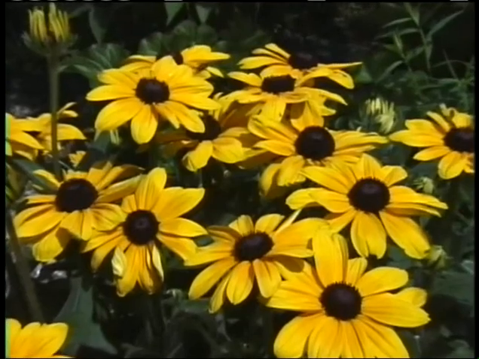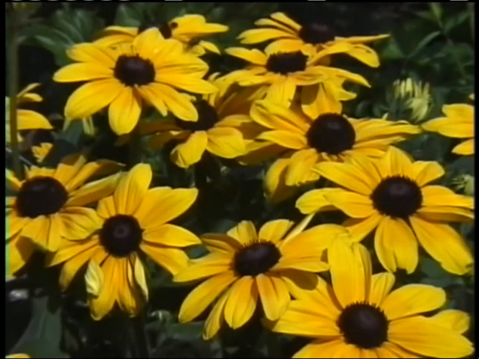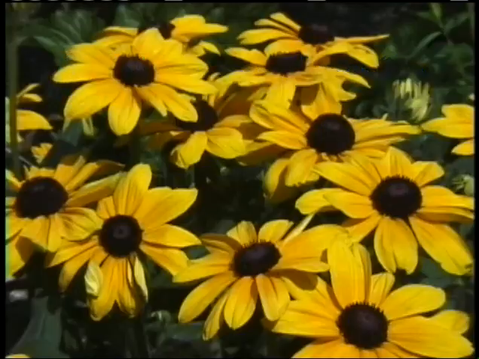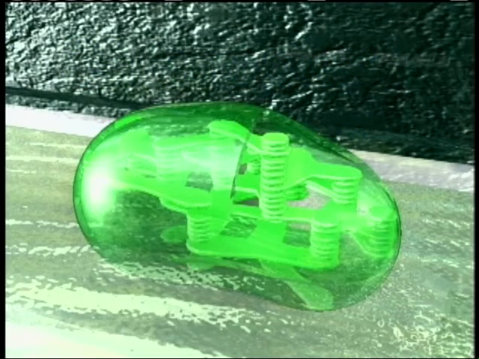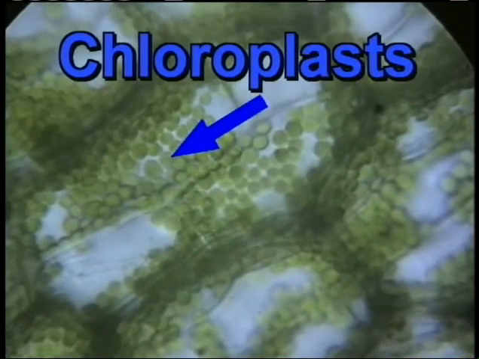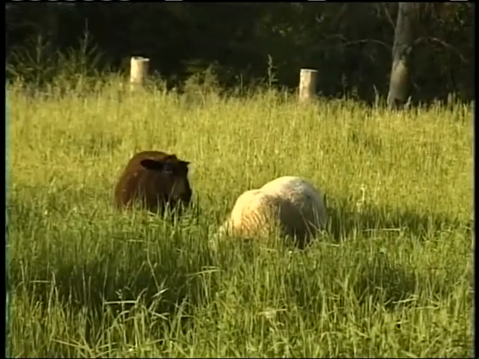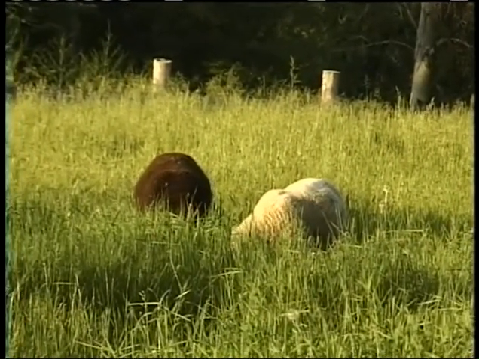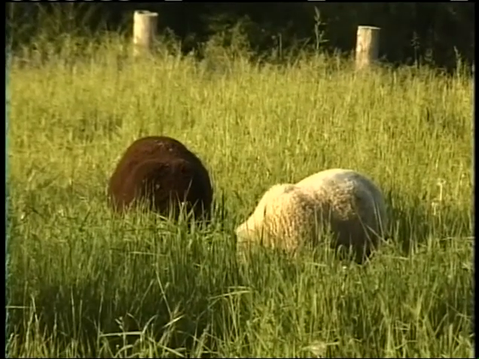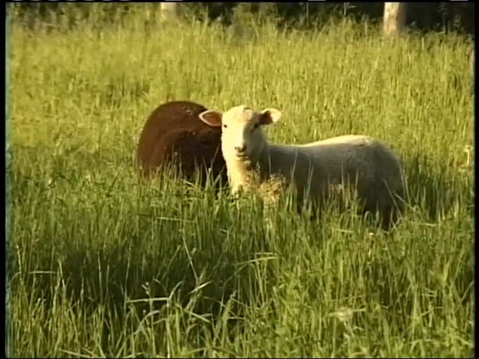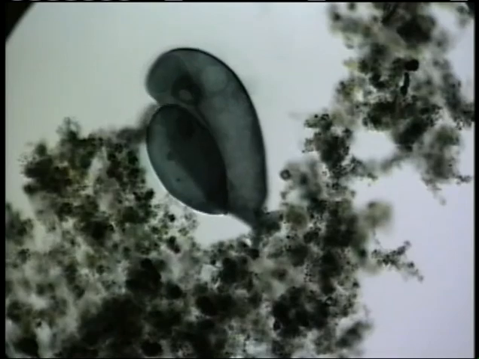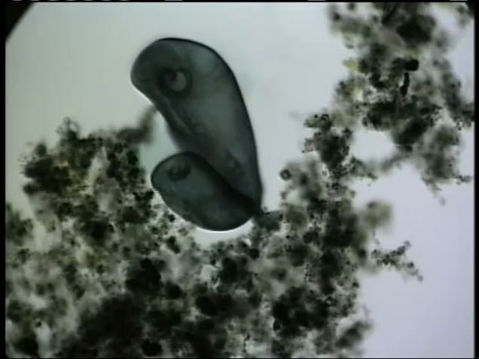Another difference between plant and animal cells is that plants possess structures called chloroplasts. Chloroplasts are organelles that convert light energy into chemical energy that the cell uses to carry out its activities. Chloroplasts enable plants to produce their own food from the energy of the sun. Animal cells don't have chloroplasts. Therefore, animals need to obtain their energy by eating food made by other living things, such as fruits, vegetables, and meats. Let's now take a look at some of the other structures found in cells.